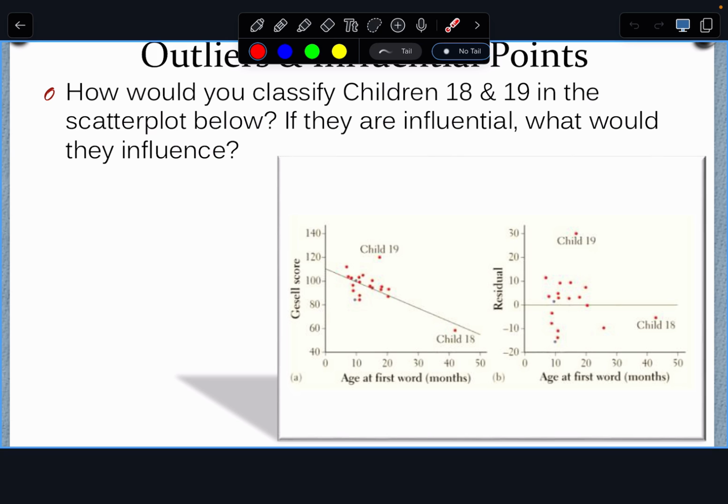What else might it affect? The y-intercept is going to pull the line towards itself, right? Is it going to have much effect on the slope? No. Probably not, because it's right in the middle, right? So it's going to pull it up, but it's probably not going to tip it one way or another, okay? What else is it probably going to influence then?